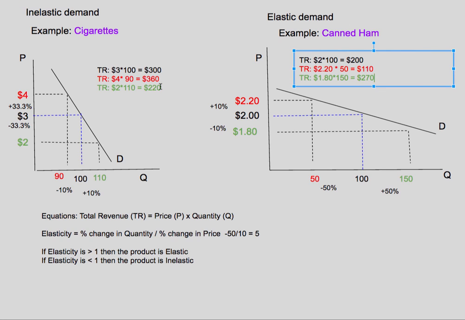So what you'll notice is that for inelastic demand, if you raise the price, total revenue goes up. If you lower the price, total revenue goes down. For elastic demand, you'll see that when the price is raised, the total revenue goes down. But when you drop the price, total revenue increases. So this will explain why some products go up in prices and some don't. Now remember, total revenue is not profit. Total revenue is just the revenue brought in. And the canned ham company can't keep lowering their price because eventually the profit per unit will diminish and they could go negative, and that's a problem you'll learn in later chapters.